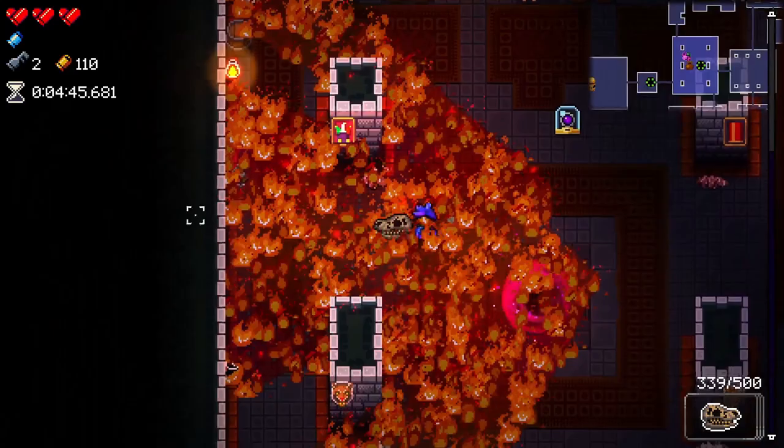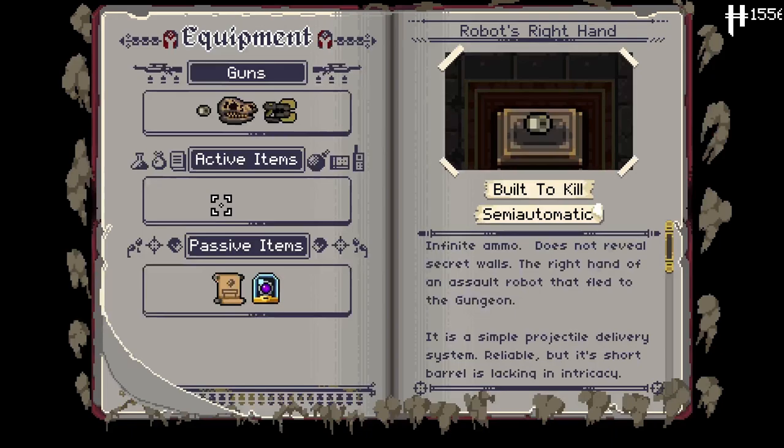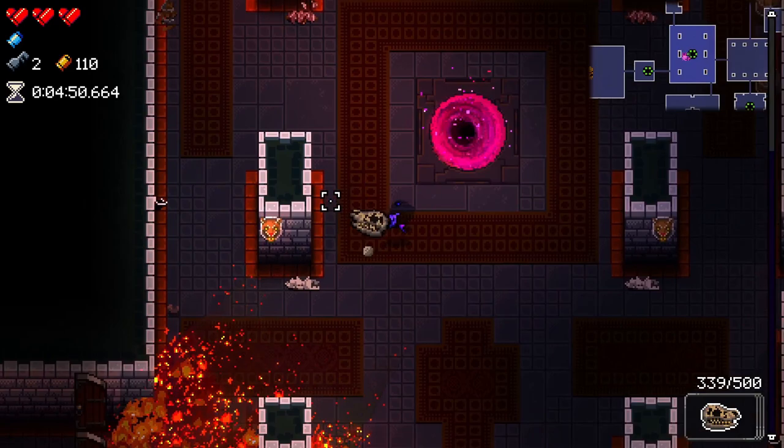No, it's not this. Do I have a synergy with something? Nope, no synergies. All right, so I think the game is just bugging out, honestly. I think I should be on fire, but I'm not. Thank you, Gungeon. You're doing great work.